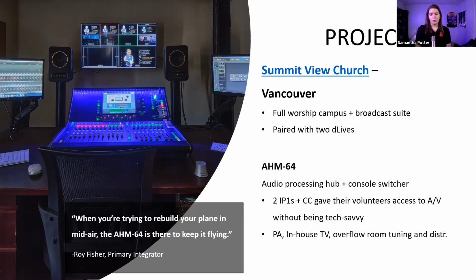And they had told me that after they had set this up, some third-party issue was exploding someplace. And suddenly their PA got disconnected. And in the middle of the sermon, they used the HM64 to switch over and take the broadcast feed and pump it through the PA in the worship space, and nobody was the wiser. It was instantaneous. They could take care of it quickly, and they were able to fix the problem, boot things back up, and things were just fine. I think that's really, really powerful.